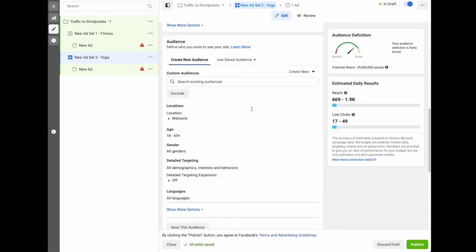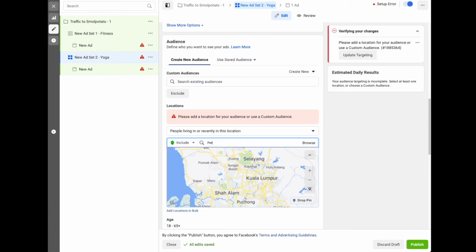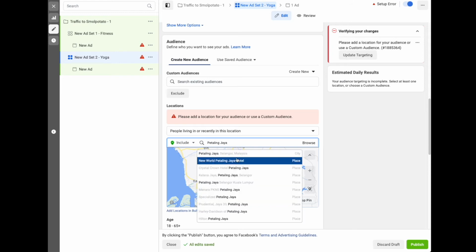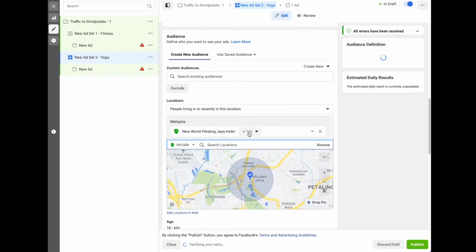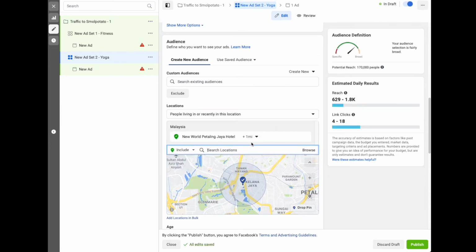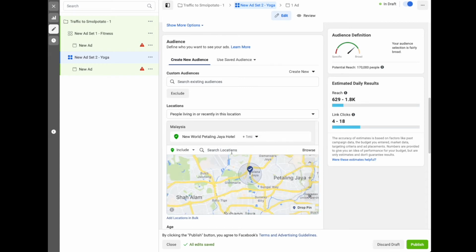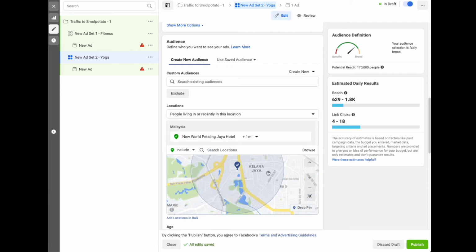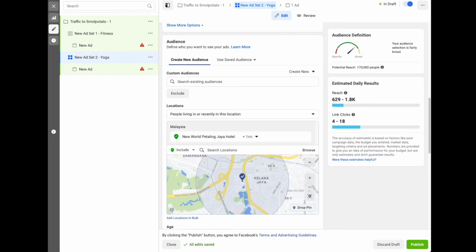Now for your audience targeting. Who do you want to reach with your ads? Since Small Potato is mostly centered around cities for now, I'll target Petaling Jaya and people living or have been living within a 10-mile radius. The minimum radius is 1 kilometer. The radius setting is really useful if you're selling perishables, things like cakes, home cooked food, soy milk, tau fu fa. This is really useful.